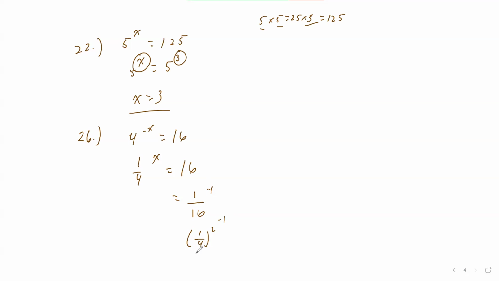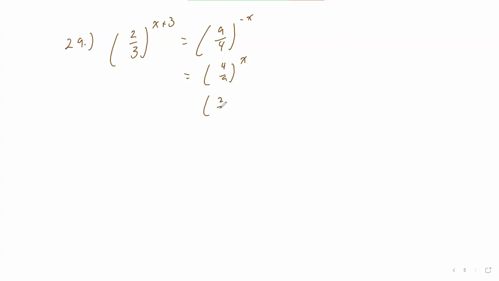So that means a power to a power, I would multiply. So now I get 1/4 to the -2 is equal to 1/4 to the x. So again, these two things must be equal. So I get -2 as my x. All right. So it's kind of manipulating the other side to get your answers, pretty much what this game is.